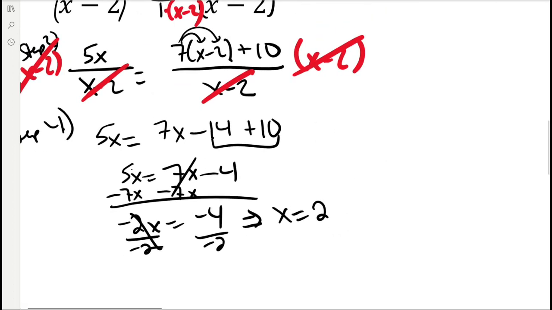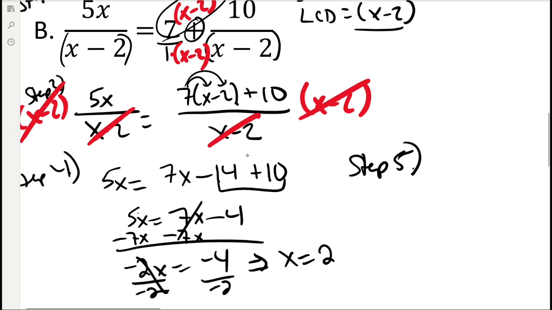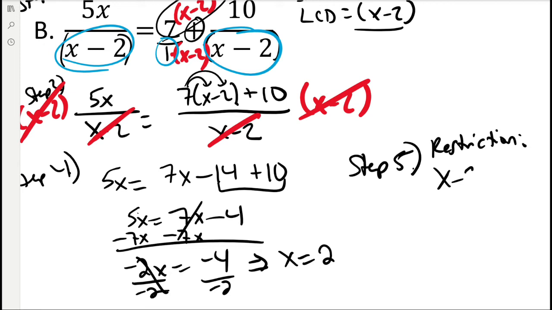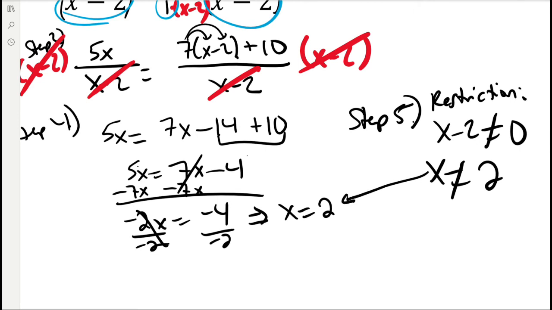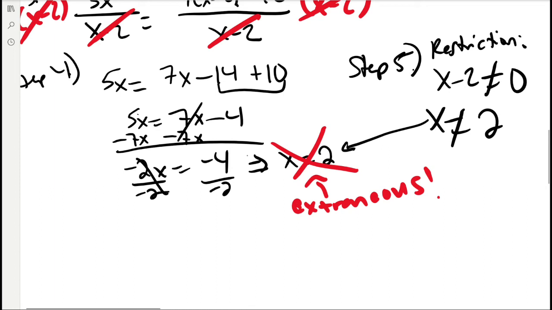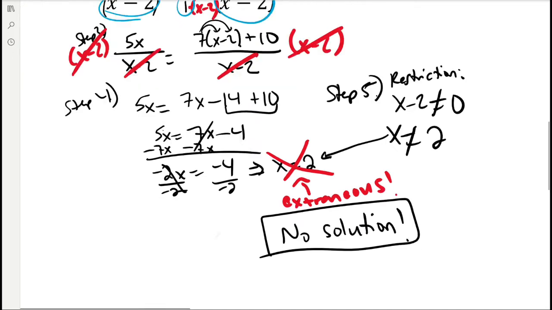And I say so far because we gotta check step 5. So if we look at the denominators here, x minus 2, they're both the same. The 1 doesn't really do anything to the problem for restrictions, so we're going to ignore that. So the only thing we have to be concerned with is that x minus 2 cannot be 0, which means x cannot equal 2, which matches with this, which means that this is not a solution. This is actually an extraneous solution. Which in this case means we have no solution to this problem, unfortunately. So there's an example where you have the extraneous solution canceling out all the solutions that you have, leaving you with no solution. Let's look at another one.